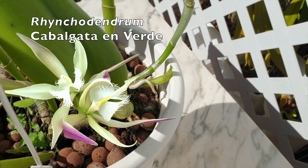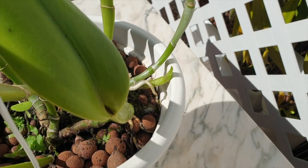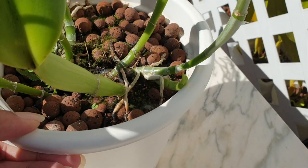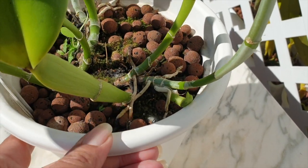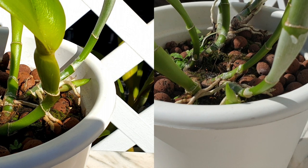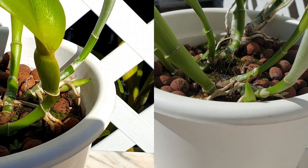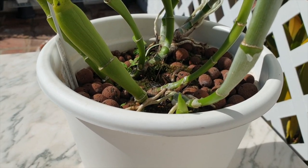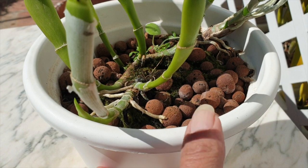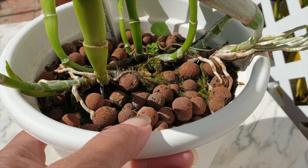Rhincodendrum cabalgata verde is looking wonderful. I have to be super vigilant about the new growths on this orchid because she produces happy sap like there is no tomorrow, and we know what the combination of wet and cold can do to a growth. So far we are still in business, keeping my fingers well away from the rim of the pot because now it is poking over the edge. Despite low light levels, there is still one source of light brighter than the shadows this orchid lives in. I have a repot plan for this orchid later in the season, but light training is still in effect because of the creeping rhizome, to make sure the growth habit stays within the perimeters of the pot.